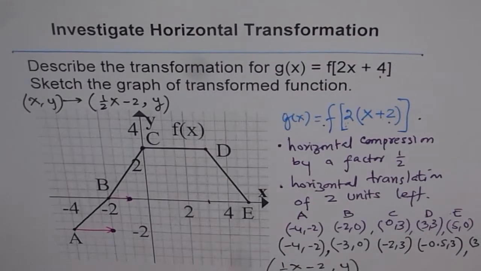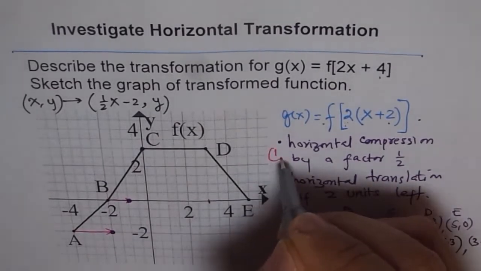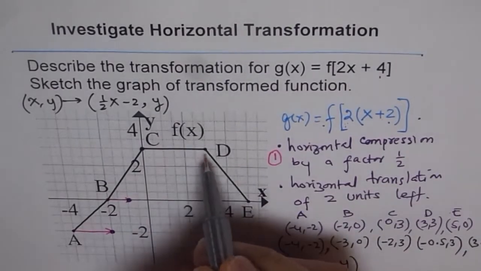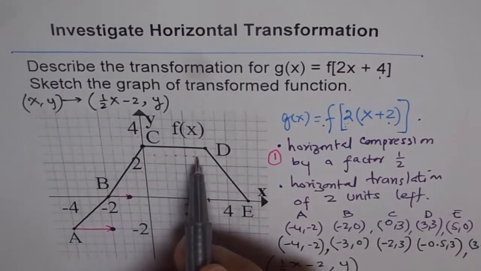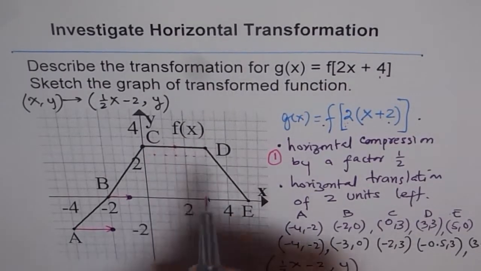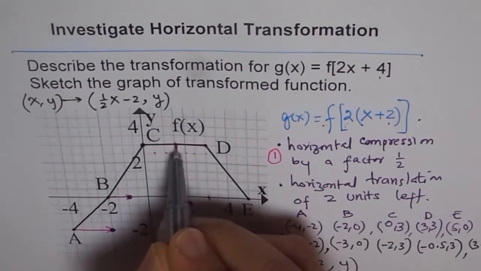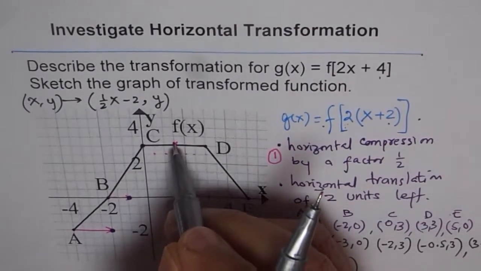So what I'm doing is I'm doing two steps. The first step I'm showing with this compression. So that is step number 1 for me. So every point is coming closer. So this is like 1, 2, 3, 4, 5, 6. So I'll bring it 3 units. 1, 2, 3. So I'll bring it here, right? So I'm bringing this D point right there. So it comes here. So that is my new location for D.